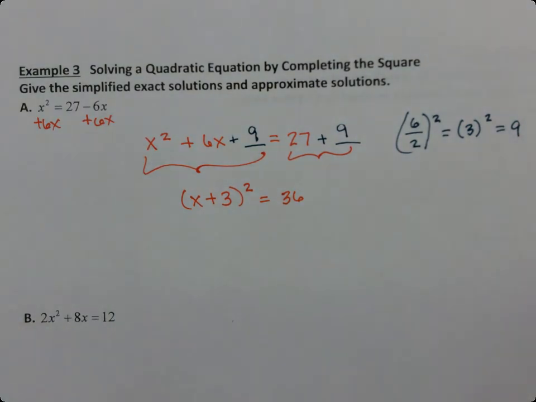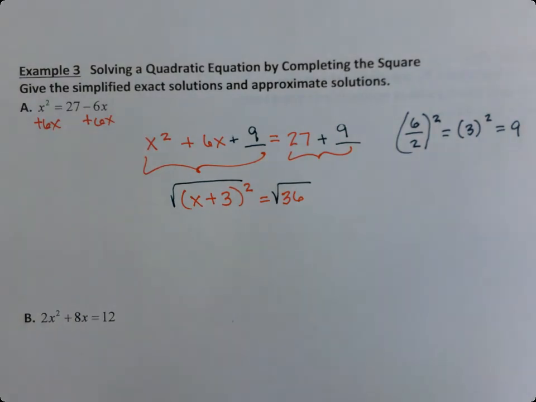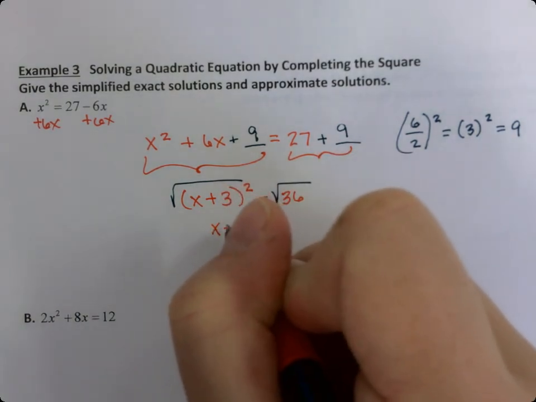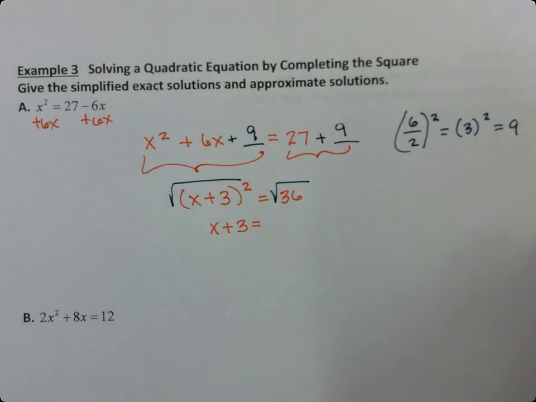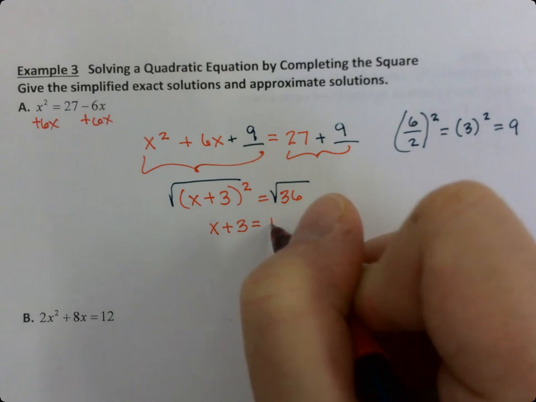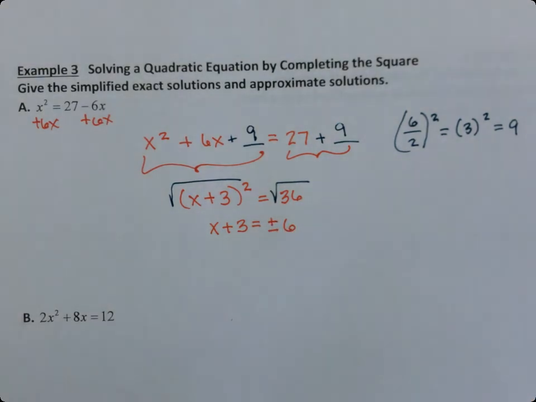Well, you just made a perfect square, and now I can solve it. So I'm going to come in and take the square root, just like we did the other day, and I'm left with x plus 3 equals what? You can tell me. What's the square root of 36? 6. And because we're solving and saying what squared equals 36, we should have a plus or minus right there. We can't forget that plus or minus.